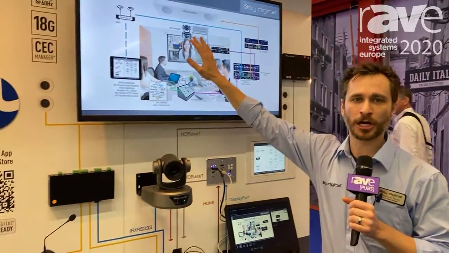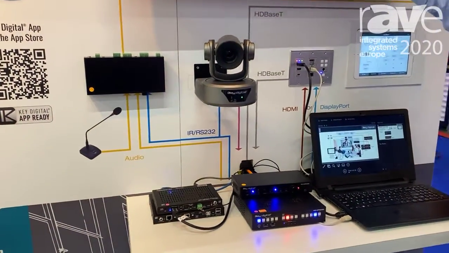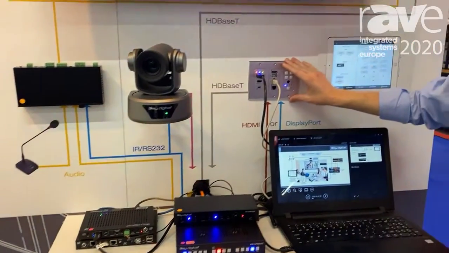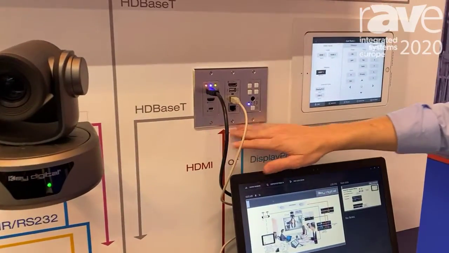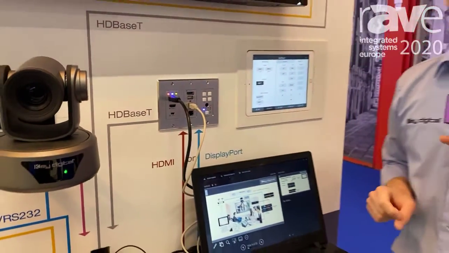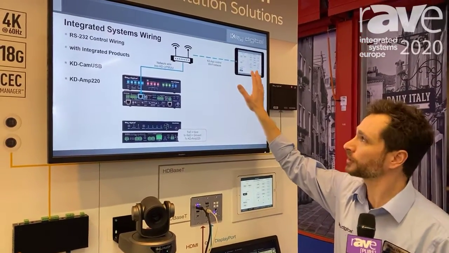This system includes our PTZ camera through our HD-BaseT receiver into the switcher, and ultimately your end user interface is our X4x1 WUTX with HDMI, USB-C, and DisplayPort connectivity, CEC control of your displays and monitor, and source selection here or auto switching. But what makes this system so powerful is the ease of installation.